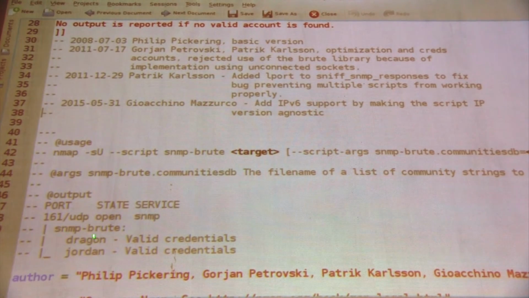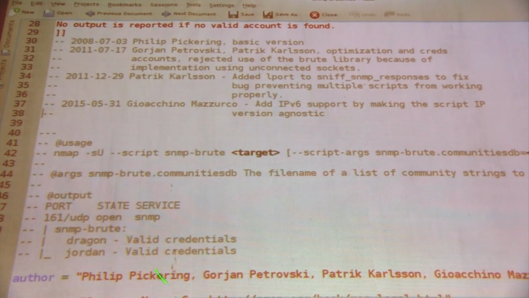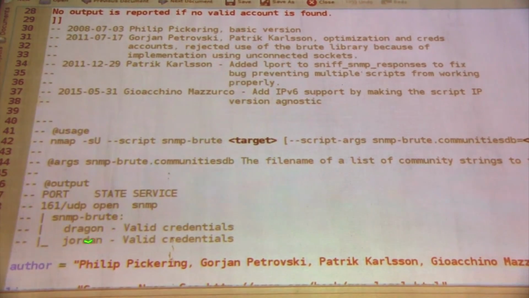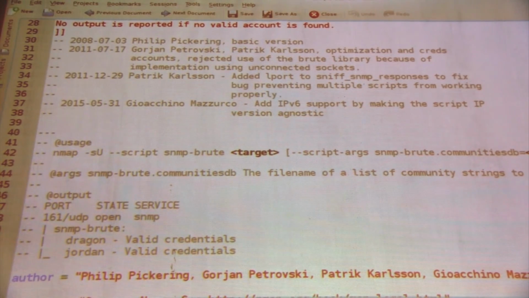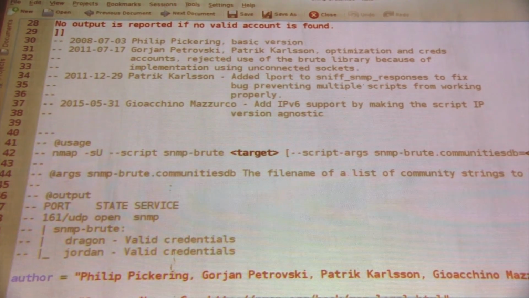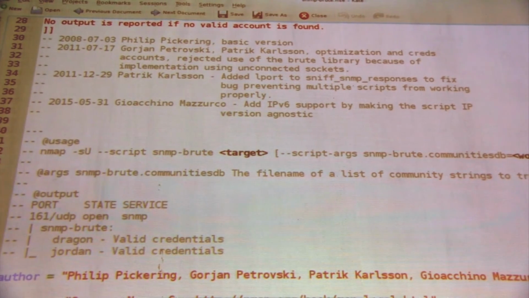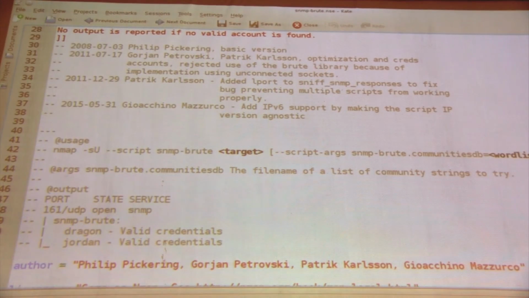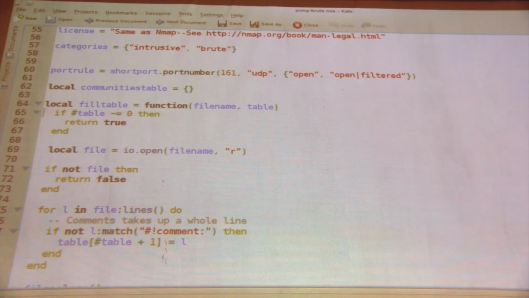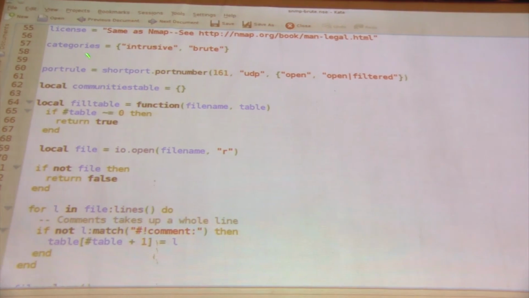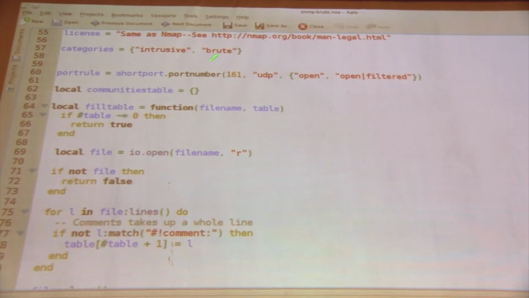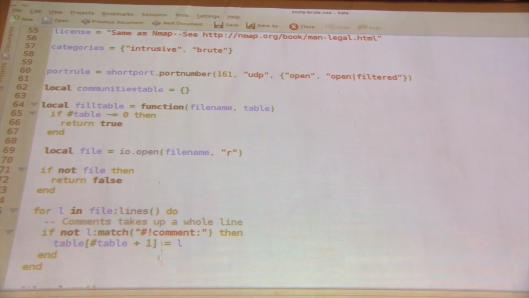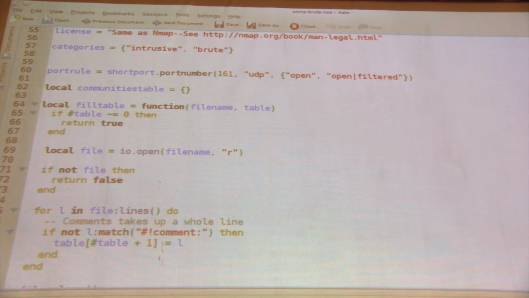This is SNMP brute. It says the valid community strings that you can use to take information from a router or from a computer or from everything that supports SNMP. The author. We are different authors on the script. The license, categories: intrusive, brute. This is not exploit, nor denial of service, it's just intrusive, brute.